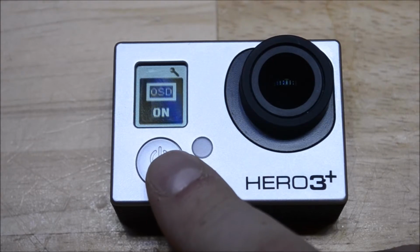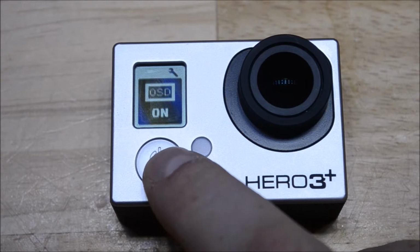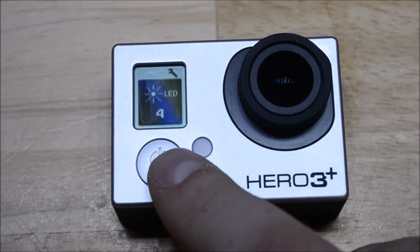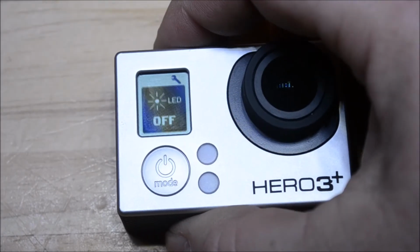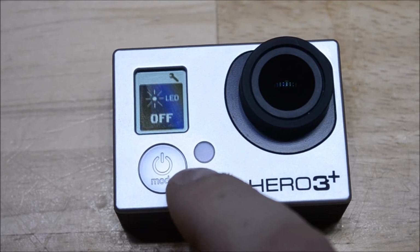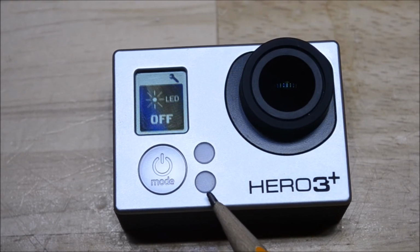OSD stands for on-screen display, and you can either turn it on or off. Right now I have it on, but I will be turning it off. The camera status light, you can change this number to 4 or 2 or off. I'm going to turn it off because I hate whenever the light blinks while I'm recording. If you have it off, then the red indicator light that is normally right here when you're recording will not blink anymore.